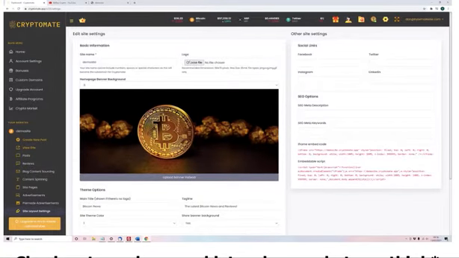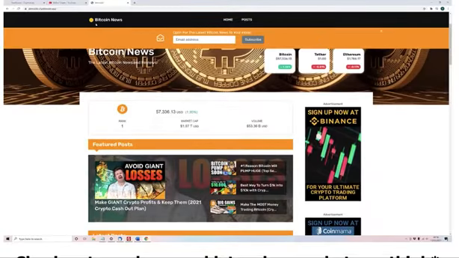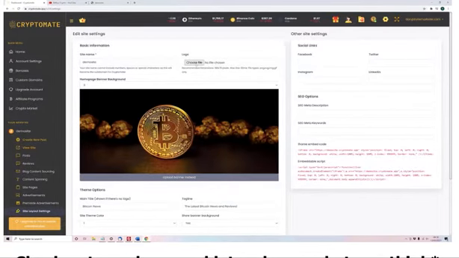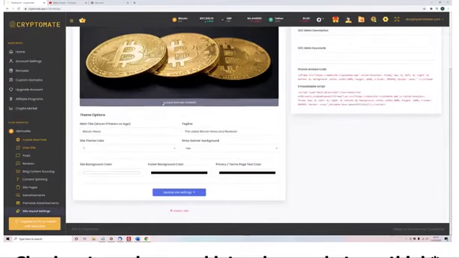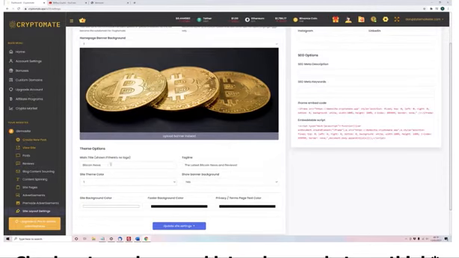You can also add your own logo. So instead of using our default one that we've created, you can choose to upload your own logo. You can also upload your own banner. So you could just upload any image instead of using the pre-made ones if you want to. We also provide you with all the different options to change colors. You can even remove the background banner if you want to. You can change pretty much anything. You can change the default title and tagline. So we create these ones by default for each of the different coins, but you can change those.